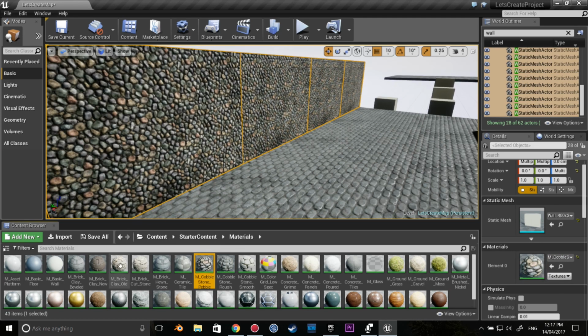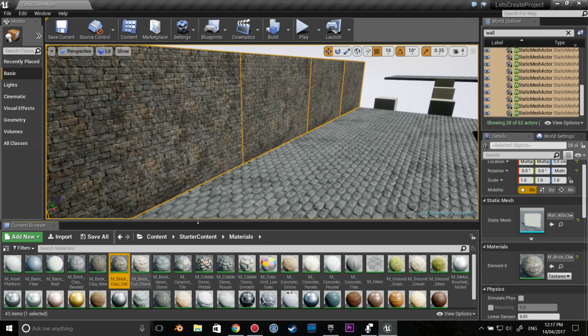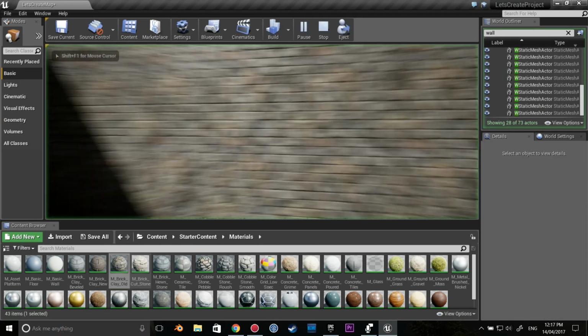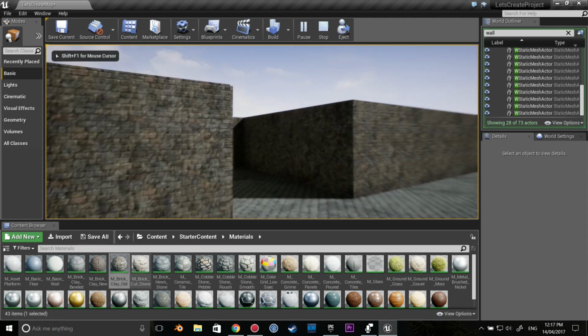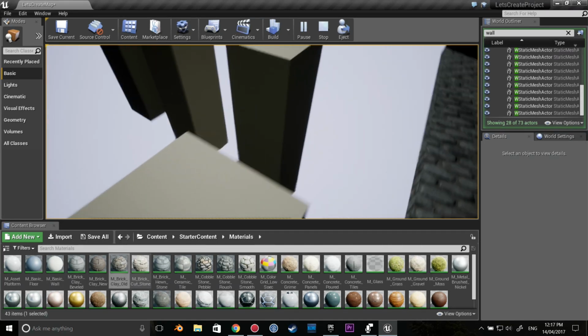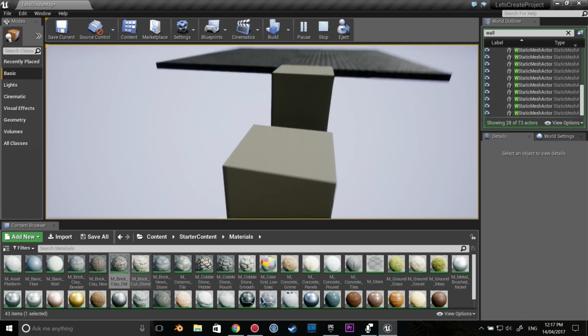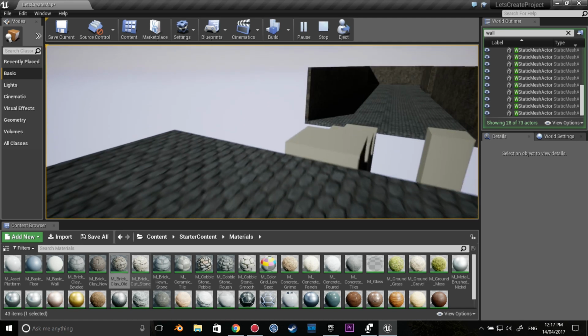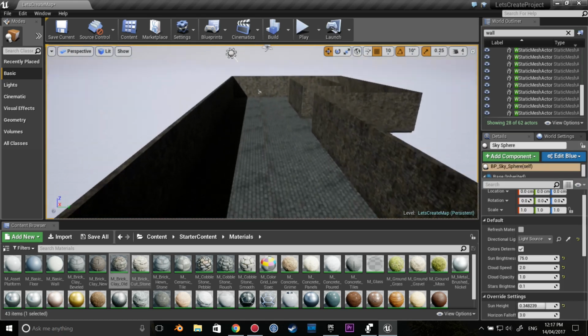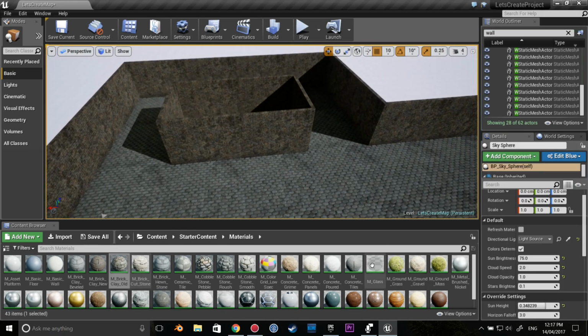We'll stick to something a bit like that for now. Hit play. And now we have a little scene that we can mess around with, jump in. We can test out our jump. And now we have our own little playground for all our mechanics for future episodes.